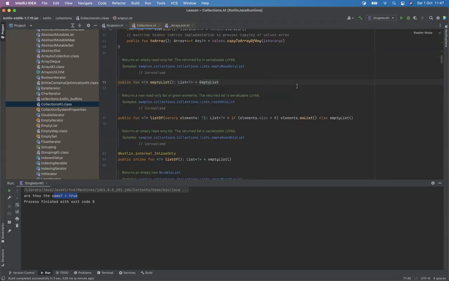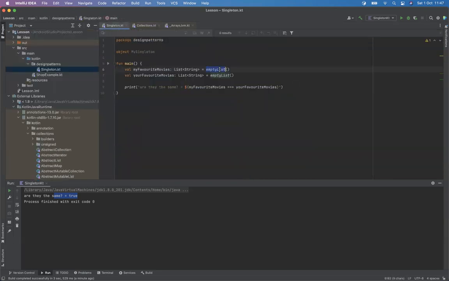So this is now pointing to the same object. Through Kotlin, we are accessing a singleton. So is it going to be the same or not? Yeah, that is the same. Done. Brilliant. Okay, so that's singleton for you guys.